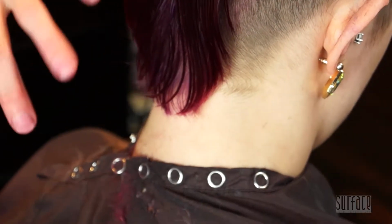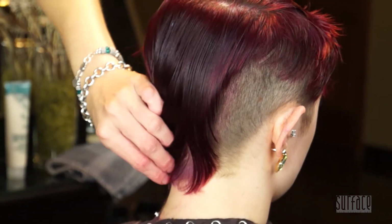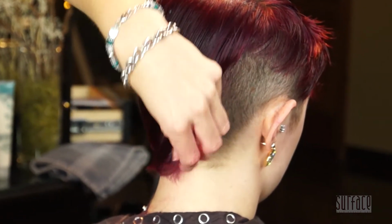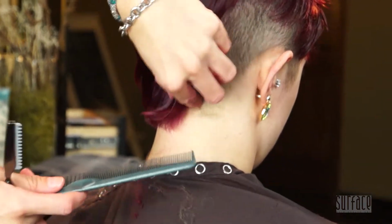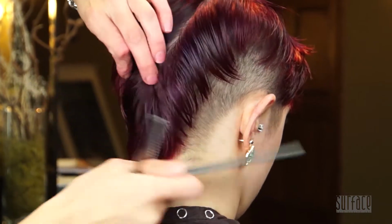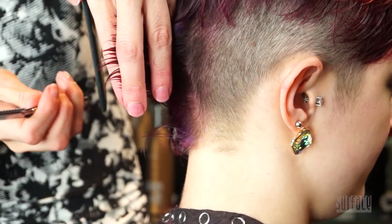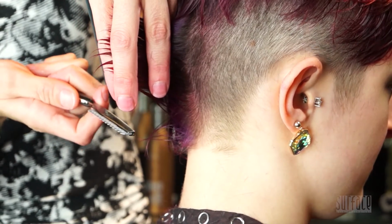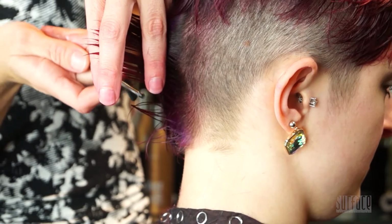Okay, so I want to create a lot of lift and volume and texture through the back here. So I'm actually going to do another upblending technique to remove some of the bulk and weight out of here while maintaining length. So we're going to section vertically down here. We're coming in, fingers pointed towards the floor, palm to the head. The razor's coming up and it's going to move away from the scalp. And again, we're keeping it as parallel to the hair as possible.